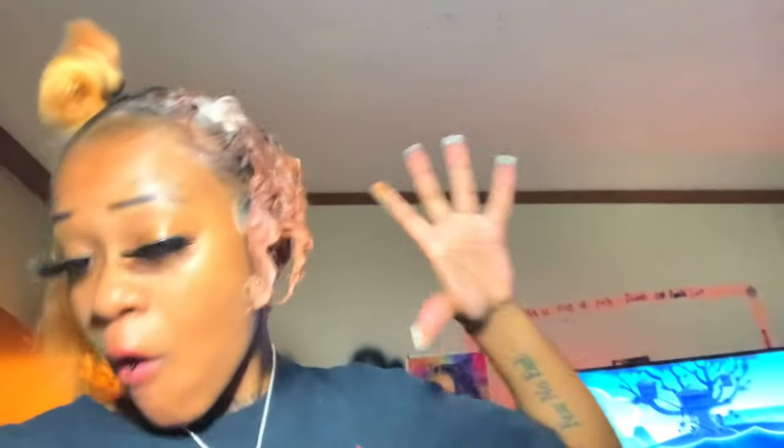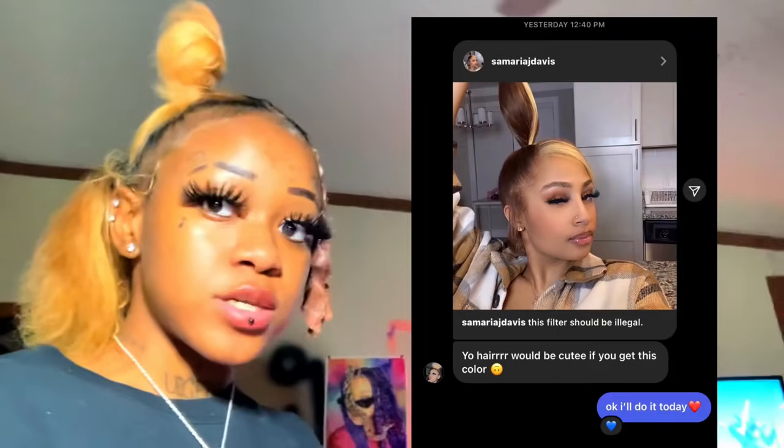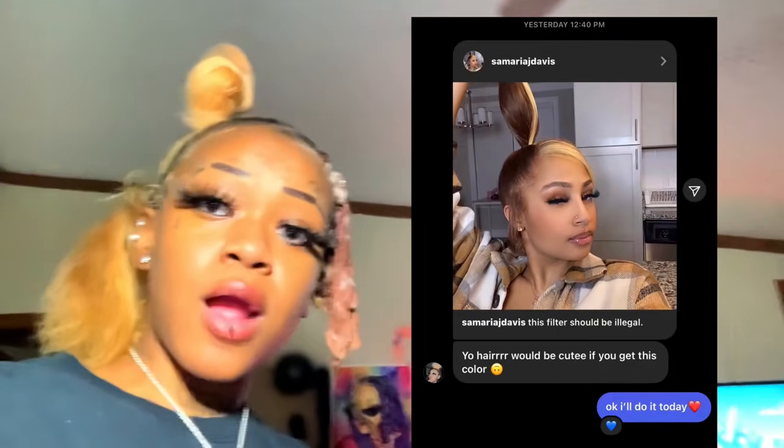Y'all can see I'm dying my hair brown, okay. This is the look I'm going for. One of my fan pages told me to try this color so here I am trying it. I'm gonna see what it's talking about because that is cute. I just wanted to do a little patch, not all of it brown, but yeah, and I'm gonna dye this part brown too. I had this much of blonde, but let's get into it.